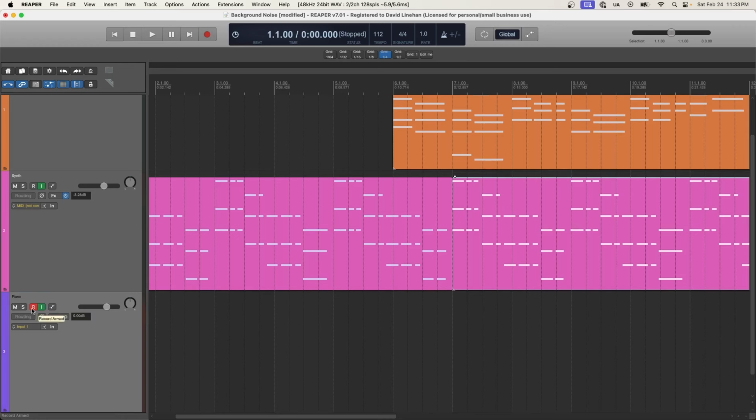It's automatically created with record arm, which is good because if we do any type of recording, it'll get captured because this is record armed. If you don't have this checked and you start the recording and you start playing notes on a keyboard, for example, you're not going to get any of your playing recorded into the DAW. So just keep that on for now.